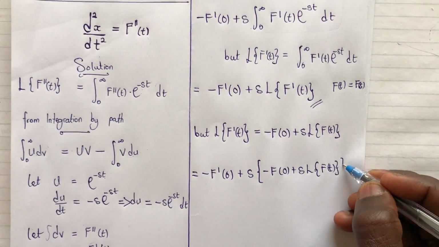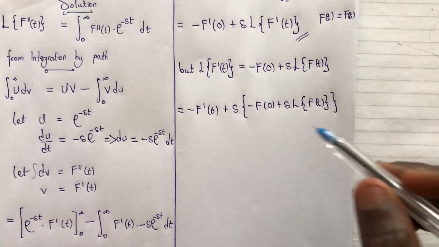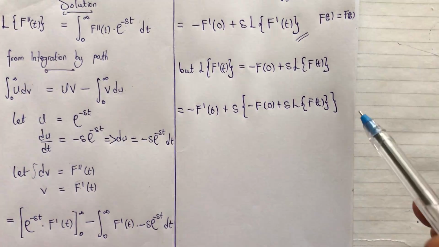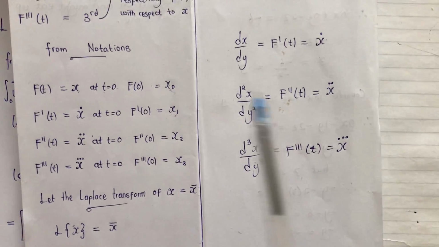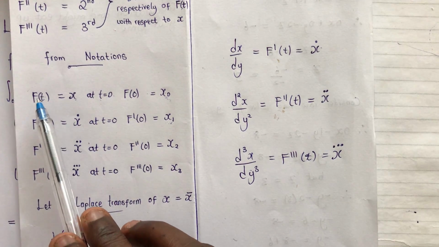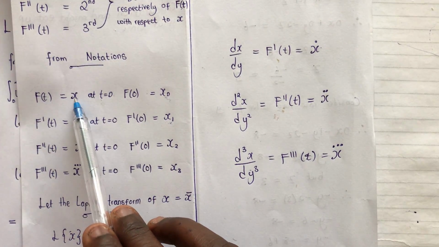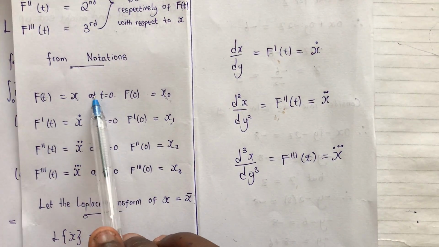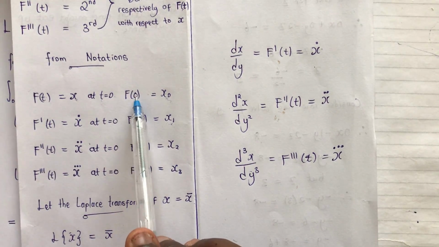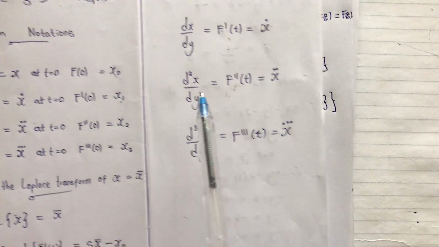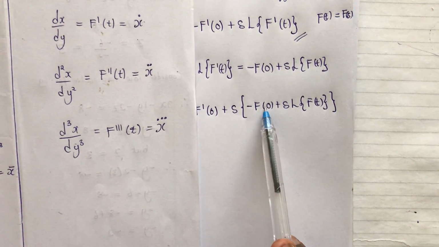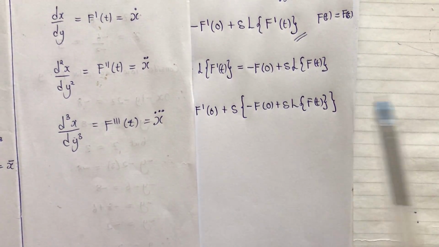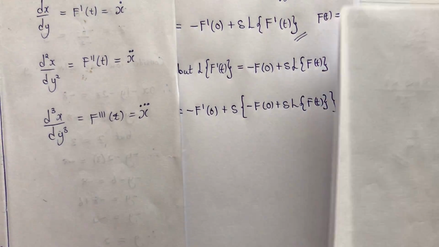Okay, so now let me close this. So here, this is where we are going to apply transform of derivative, the video I said you should watch in the beginning. So now watch this very carefully. Now when you look at this one, the main function f of t is equal to x. When t is equal to 0, we have f of 0, which is the same as what? 0. Now watch here. What is f of 0? The one we have here, f of 0 is the same as what? x0. Let's do it on a rough sheet.